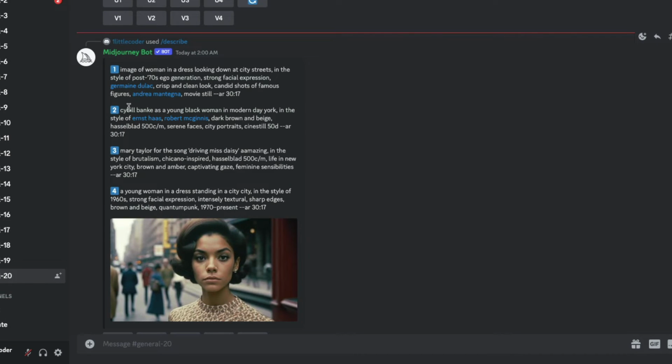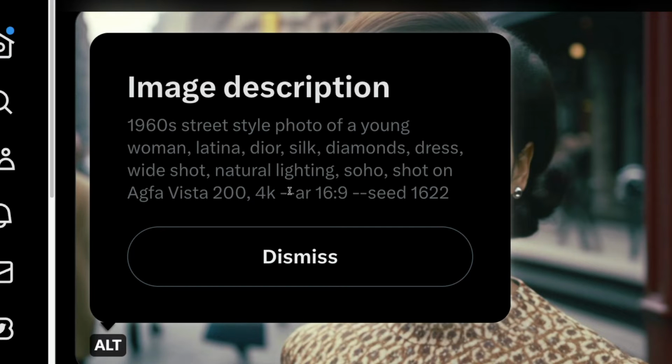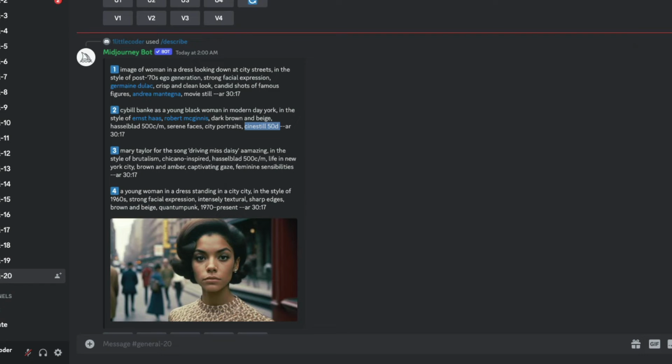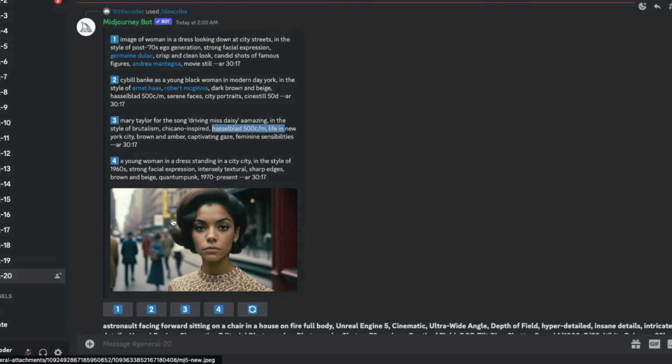So you can see all the four prompts here. So prompt 1, prompt 2, prompt 3, and prompt 4. And in fact, the thing that I actually liked is in all the prompts, you have got aspect ratio, and in some places you have got the lens detail as well. So if you see the input image that we used, you can see also shot on, and the detail is there. And in this also the shot on detail is there, the Hasselblad or some camera detail. Now what you can do is, if you want to use one of these prompts and generate an image, all you have to do is go and click the right number.